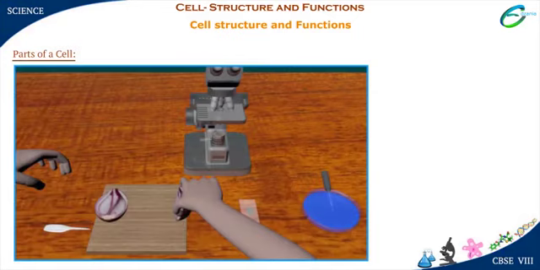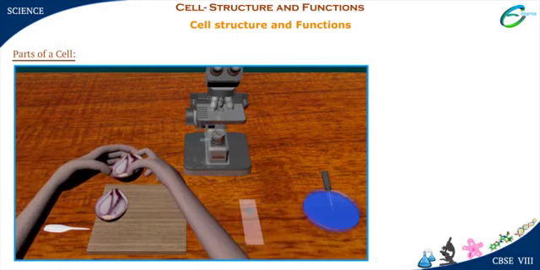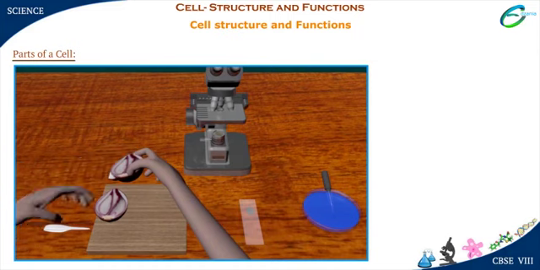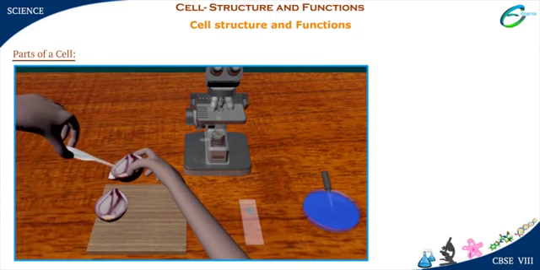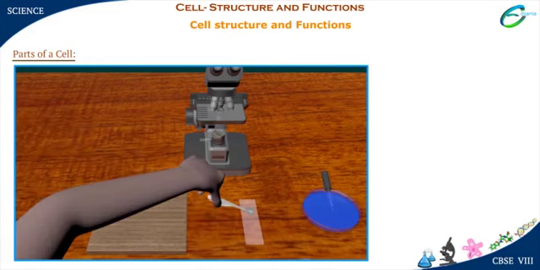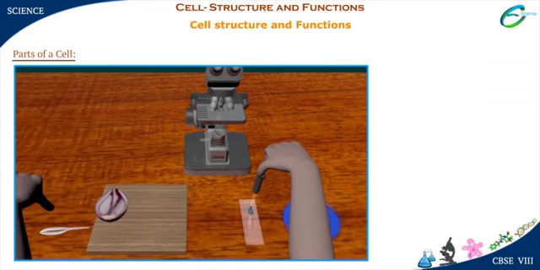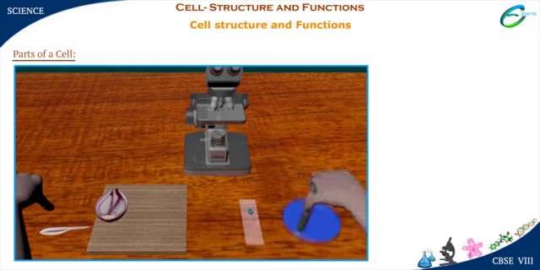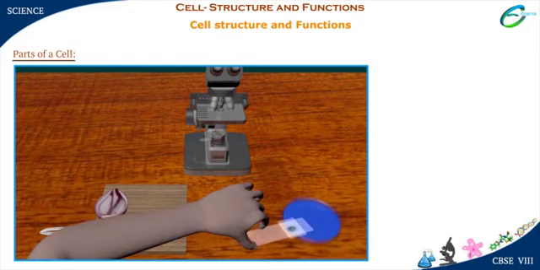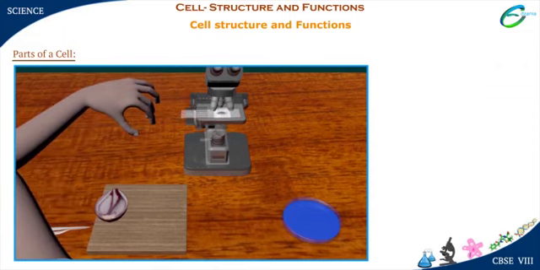In order to have a look at the different parts of a cell, let us first try to observe a few cells under the microscope. Take an onion bulb. Remove the dry pink coverings or peels. Take a thin layer of the fleshy white onion peel and place it on a slide in a drop of water. Add a drop of methylene blue solution to the layer of the onion and place a cover slip over it. Ensure that there are no bubbles in the slide and observe it under the microscope.